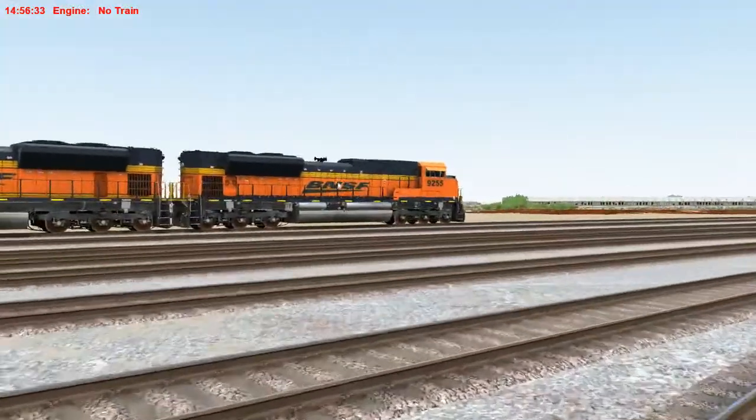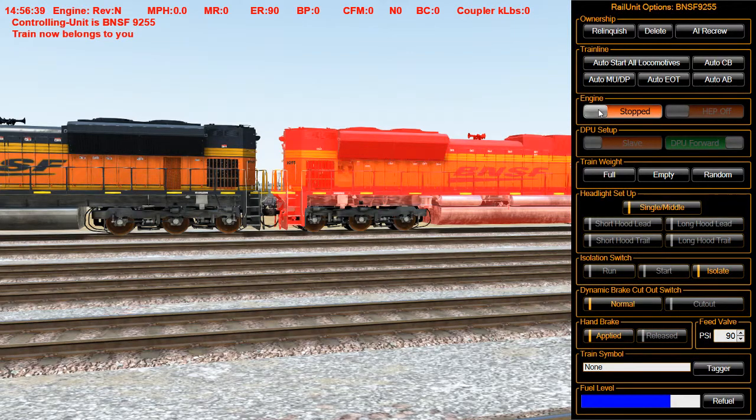Okay, so again, you can go through and manually start these, which in this case, particularly, I'm going to do one by one. You notice that it's at isolate, starting. The start is not turned on. It should not start. It shouldn't, but it will. Kind of disappointing for Run8.